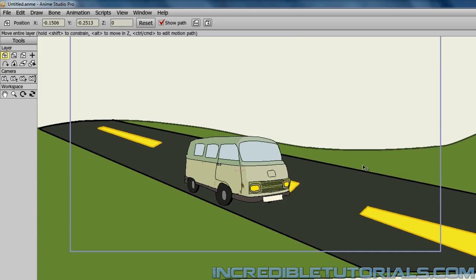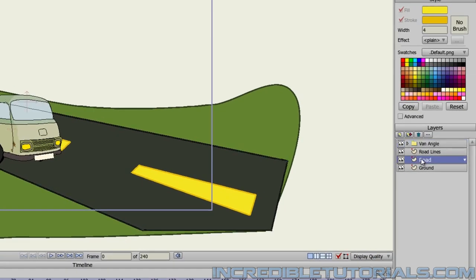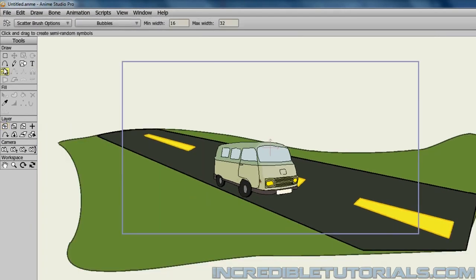because we don't want to just go from grass to road. We kind of want some transition there. So I will make a new layer, and I'll call it Road Side 1, and I'll place it below the road. Now taking the add point tool, and we can leave the sharp corners on.